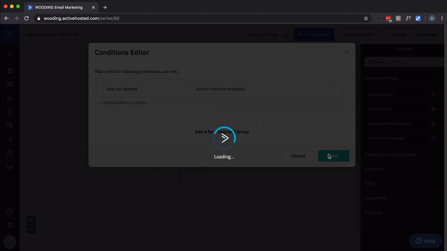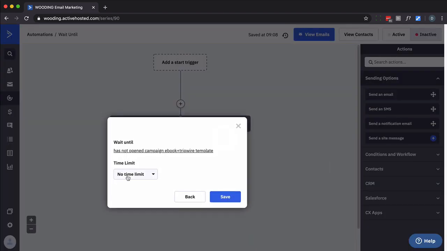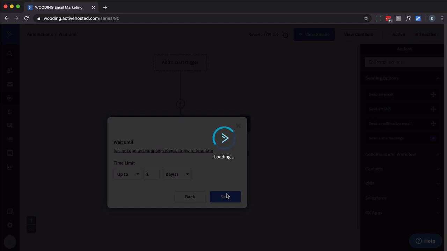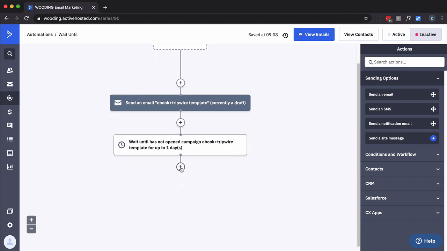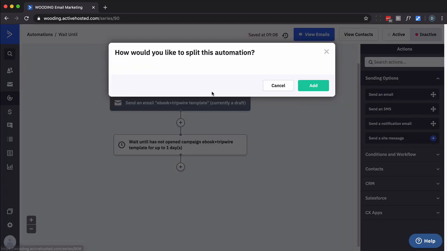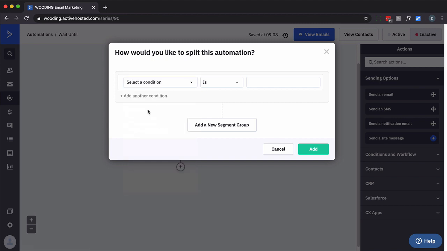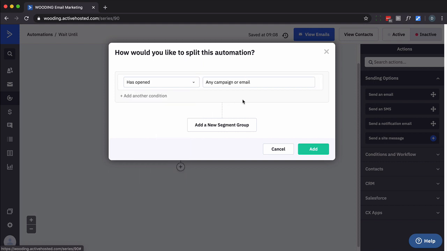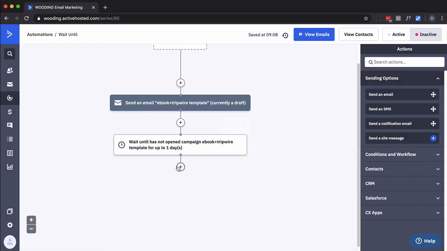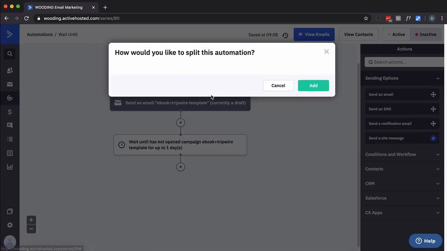And again, in my opinion, it's important to have a time limit on this one. So I'm just going to say up to a day. So up to 1 day. So we wait for up to a day, and then guess what? We're going to check. Did they or did they not open that email? So has not opened.